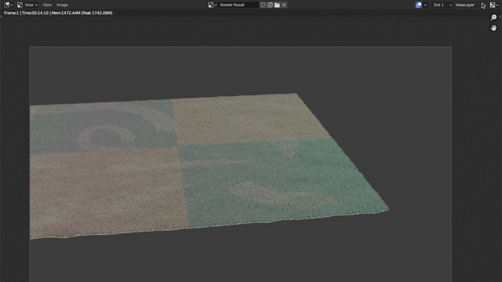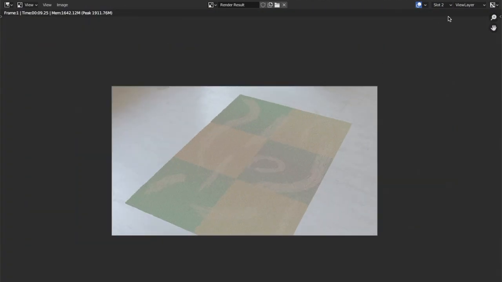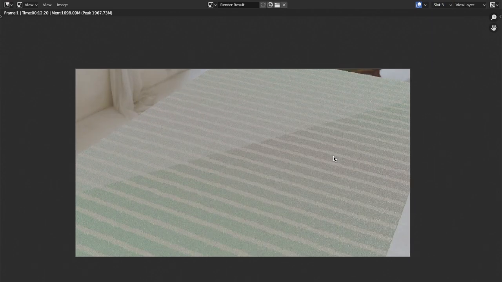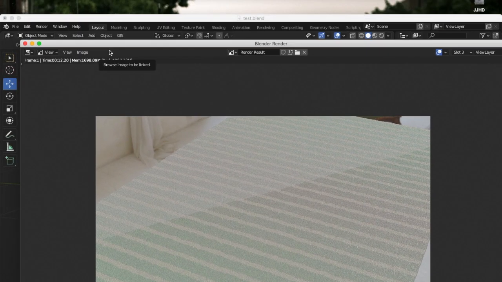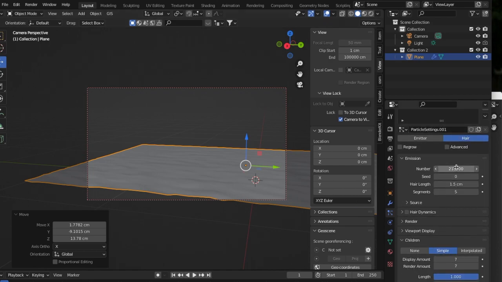I went ahead and rendered it a couple of times just so you can see different angles, and I actually used a different pattern as well. Overall, I'm happy with the amount of hair strands that are showing up on the carpet itself. In the end, I did 210 for the hair strands.